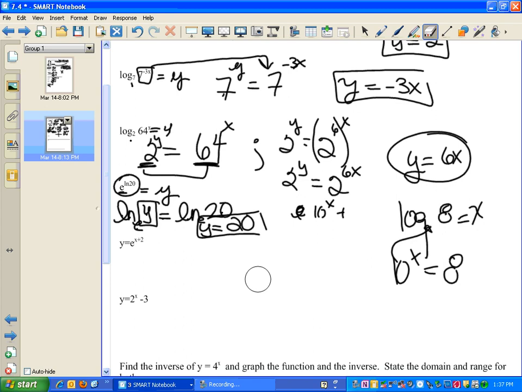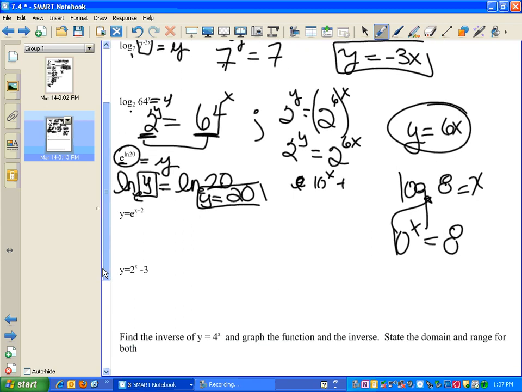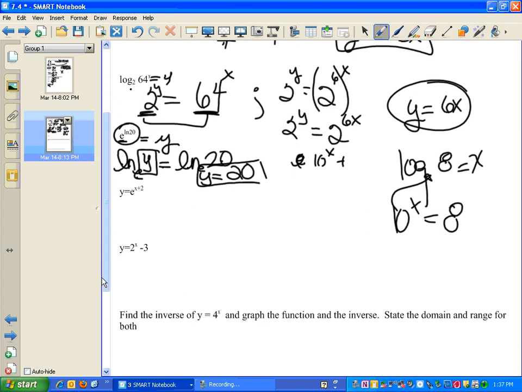Okay? All right, let's look at the next one. So this has a base of what? Which means if I'm going to rewrite it, what do I have to rewrite it with? Okay, so we're going to ask the three questions, aren't we? We're going to say the ln of e, it's your base, and what do we put in here? x plus 2. Oh, no, my bad, ln of y equals x plus 2.